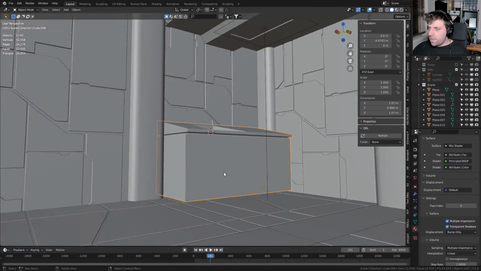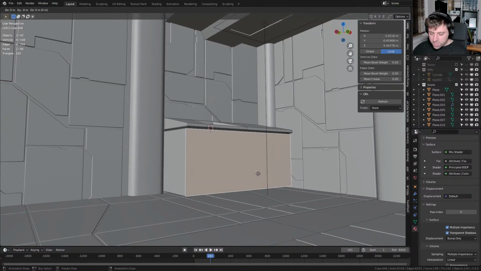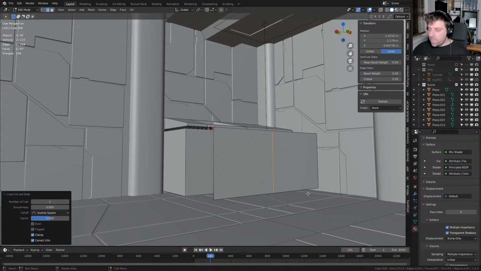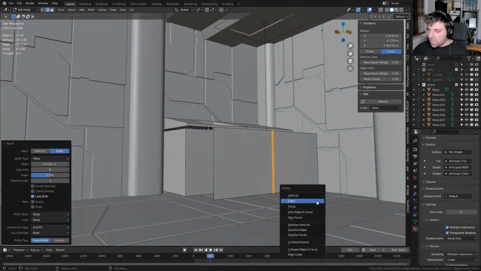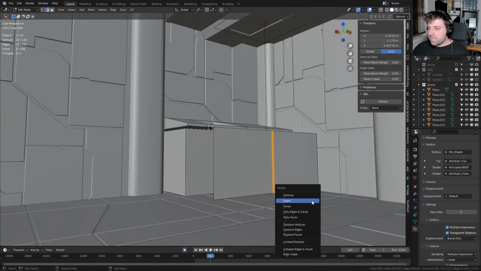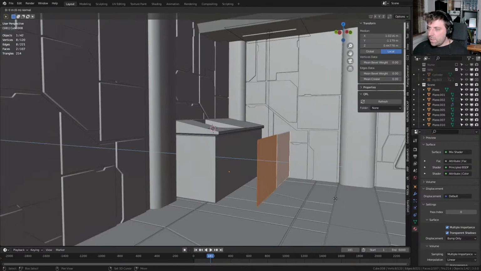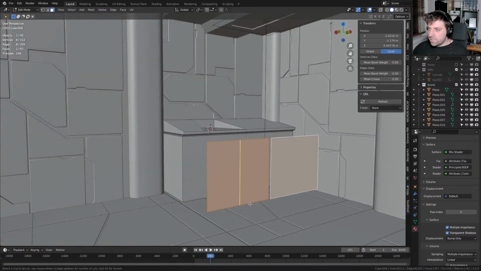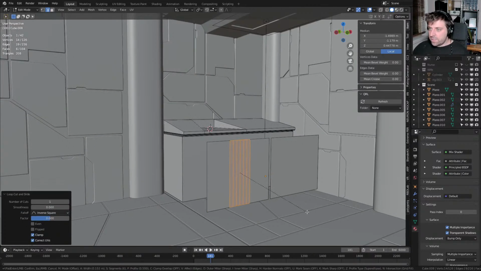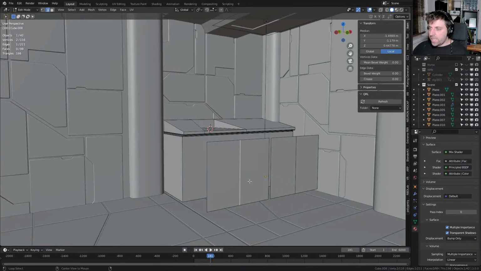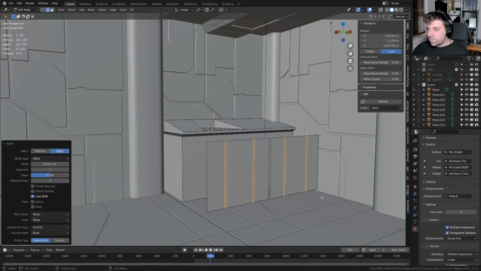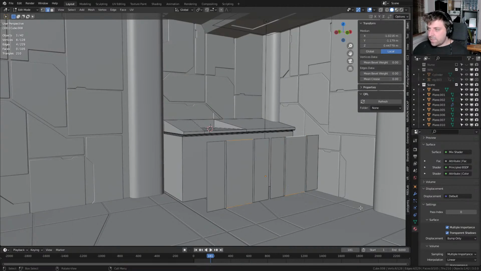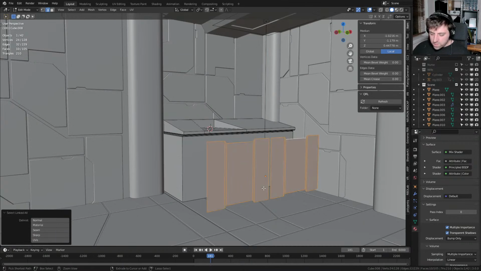There we go. Let's go into tab. I'm going to go Shift D to the Y. We'll pull that out, scale that in, Control B, delete faces. And then actually what we'll do is let's do one of my favorite things. We'll put our edge loops in there, Control B to do a bevel, something like that. Select these two now, Control B to do a bevel. Let's select these things, scale Z. There we go, Control L.